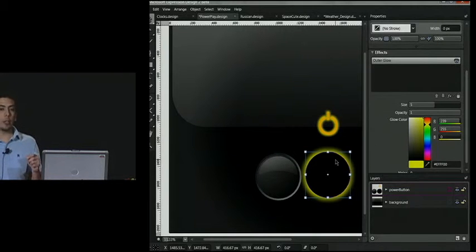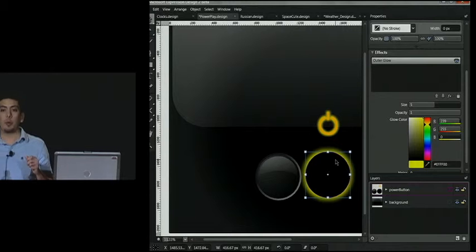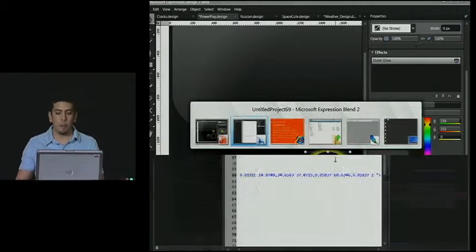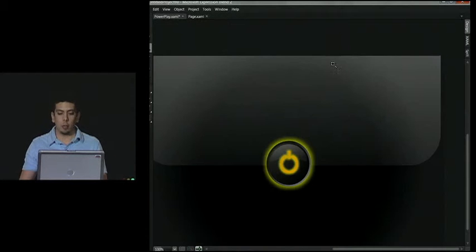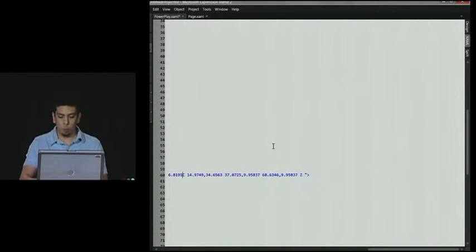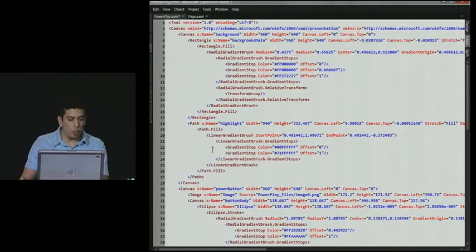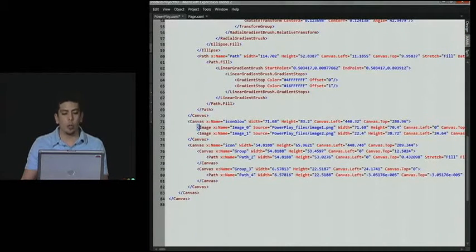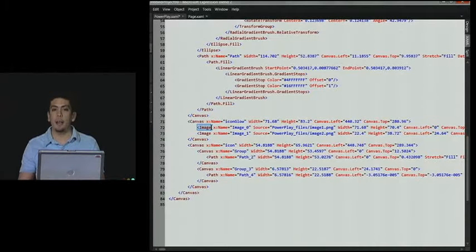What we get is a reference to an external PNG or JPEG image, the same way that it works in HTML. So if I go back here to Blend, and I look for one of these images, let me see where we have one. Here's one. We have something called an image tag, and the image tag has a source property that points to that file. This is exactly the same way that HTML works.